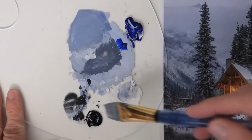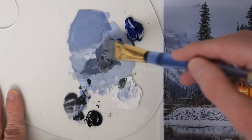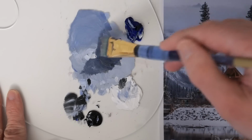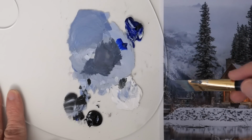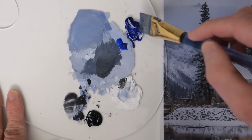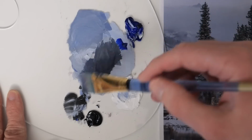So from there, we're going to start working on our distant trees, and we're doing so with the 1-inch flathead brush. Again, it's just such a versatile tool. We are grabbing quite a bit of Mars black, about an equal mixture of our ultramarine blue, hint of our titanium white, because we do want a dark mixture. And upon applying it, I realized that it is a little bit too bright. Right now, I'm looking for the darkest value within those trees that we can build on top of. This really is just our base layer.